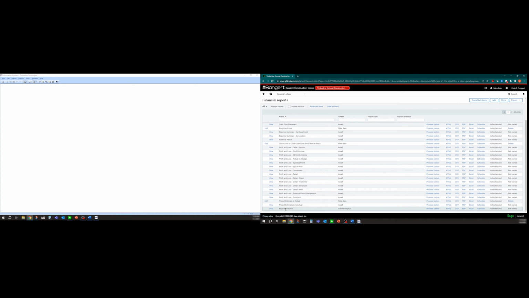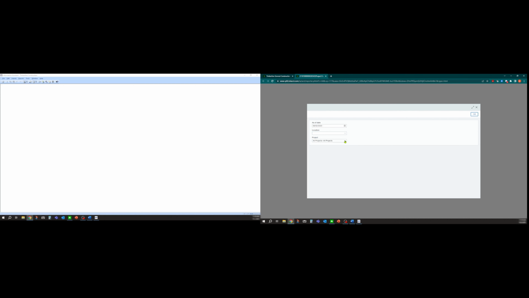I'm going to take a look at this project overview report here, right here. So I'm going to click the HTML view. And when I'm in here now, there is some filters. I can condition it, date range it. I can also see it for a particular location. So maybe I just want to see my Kansas City projects or my Timberline General Construction projects.